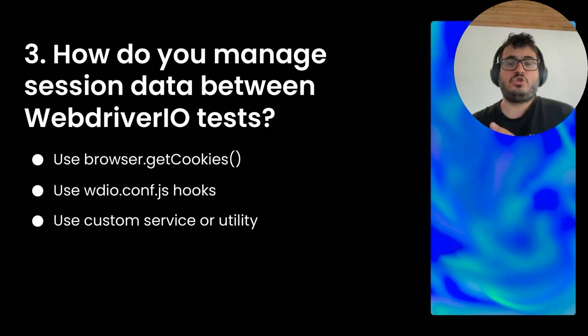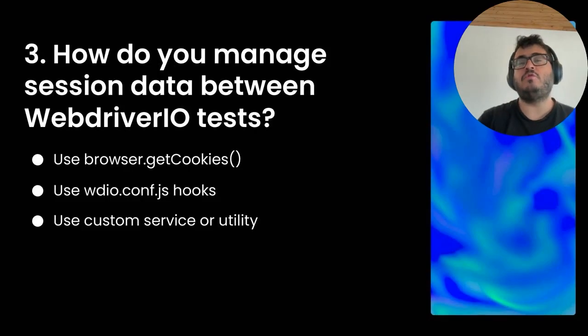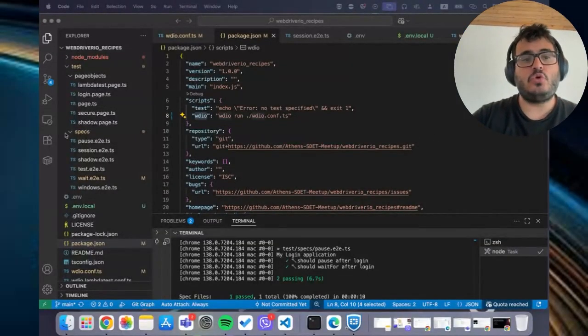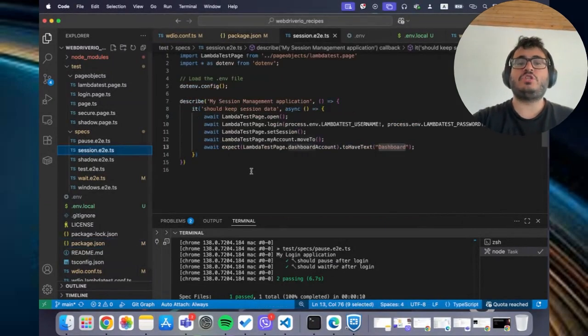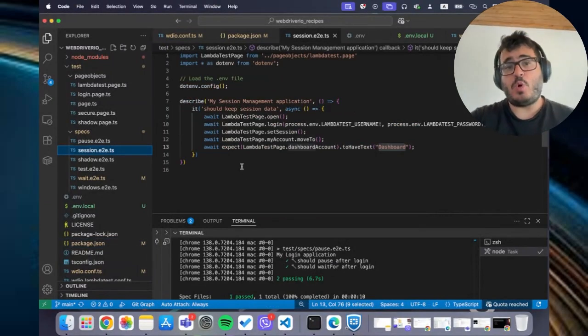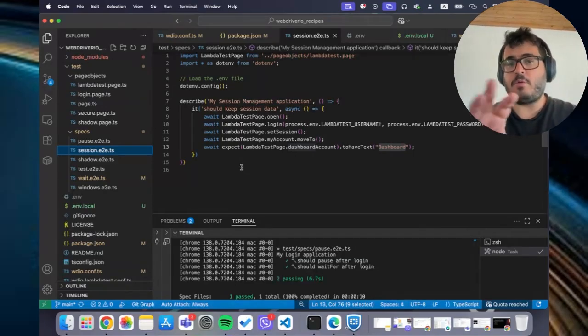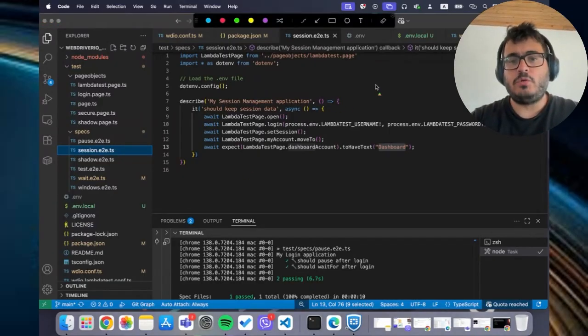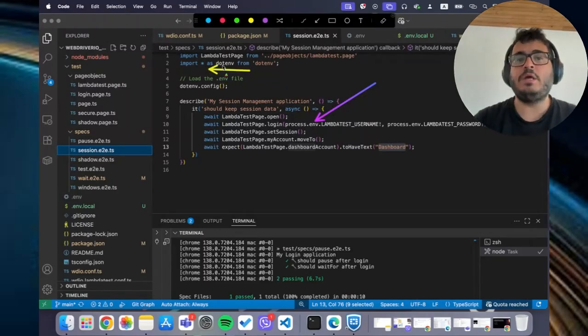You can use the hooks to prepare and implement the whole functionality of getting the cookies outside of your test scope, or you can use a custom service. I can give you an example here. We'll go back to my presentation. From presentation to VS Code, I have created a script which is called session data. This is a nice one. You can see there are a couple of features here you can share within your interview, but it's really cool. We can use the process.env, and you will see here I'm also importing the .env library.